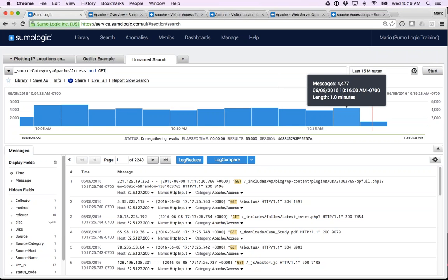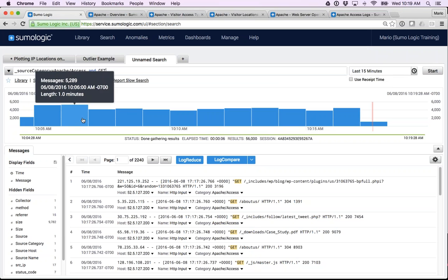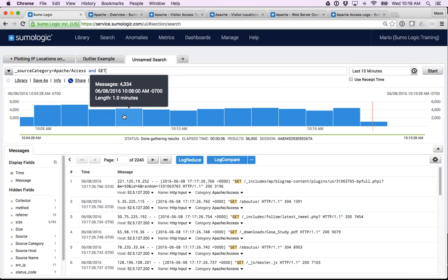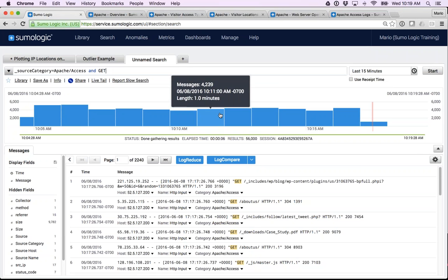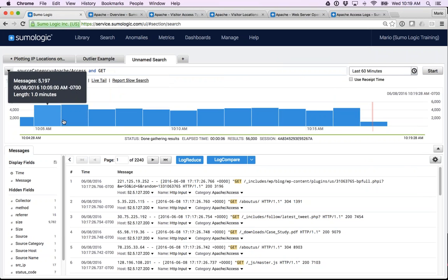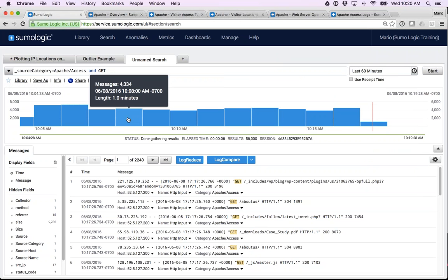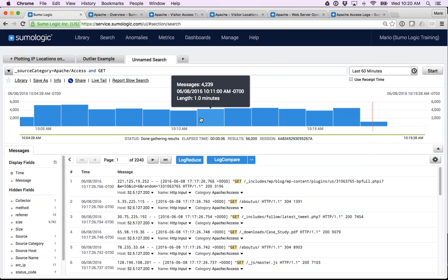This histogram you see in here is just a count of messages. Since I searched for the last 15 minutes, it's giving me 15 bars, and it's giving me a count of how many messages were returned on each one of those minutes. If I were to change this to, let's say, 60 minutes, then it would probably give me 60 bars, or 30 bars where each bar represents 2 minutes as well.